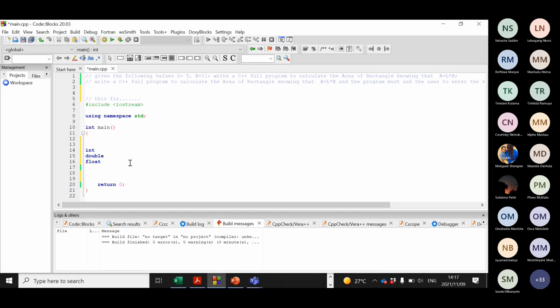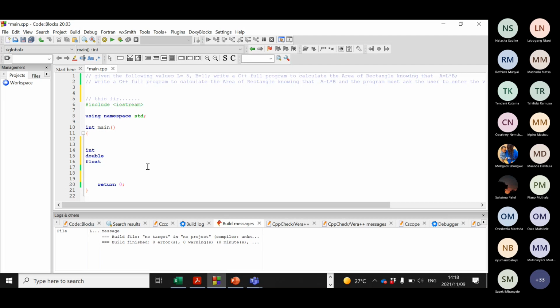Let me just say the space. I'm just going to first explain int and double so that you understand, then the double and float together, so that you can have a further understanding.